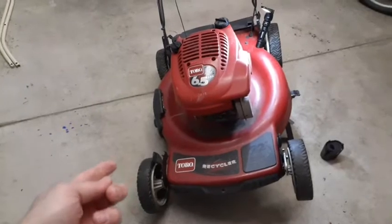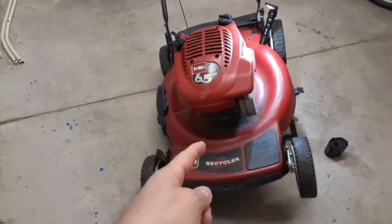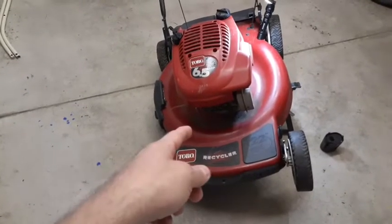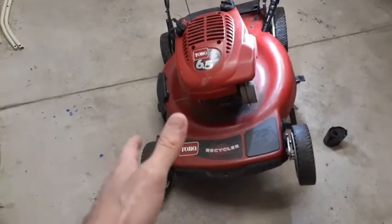One of them was the one I did on the video, that Craftsman with the Briggs motor. That was the one that had the wrong jet in the carb. I had to swap the carb to get it to smooth out.